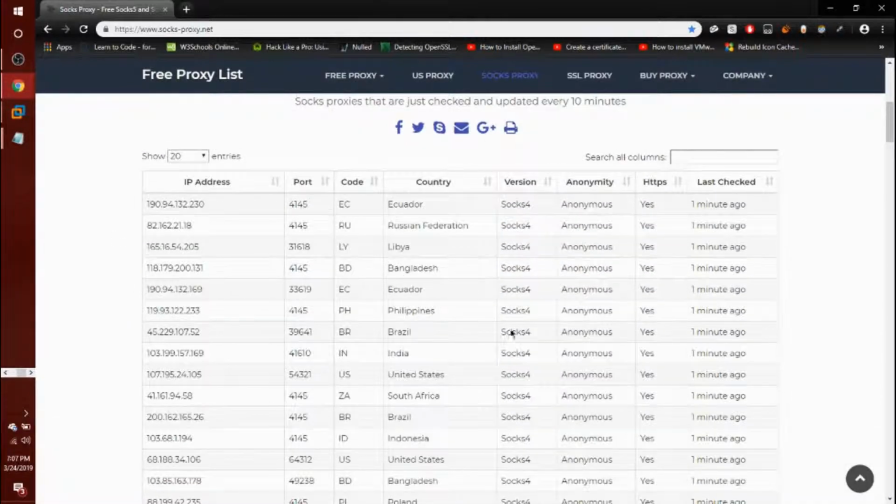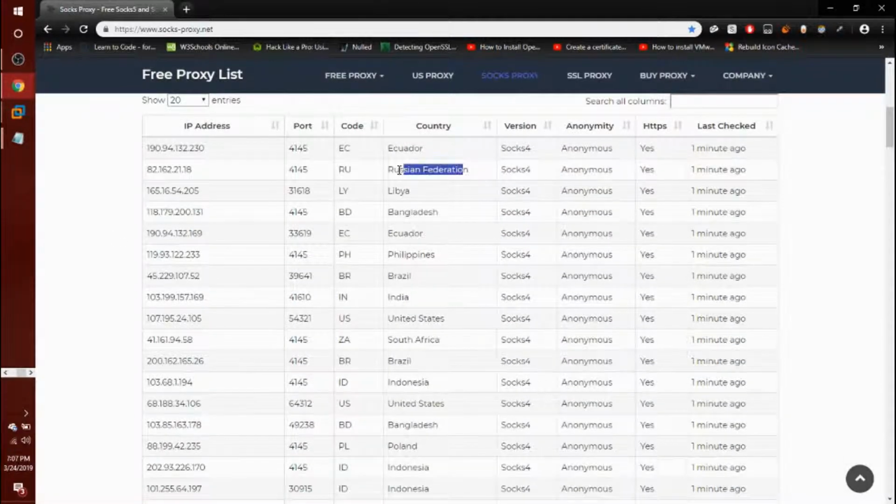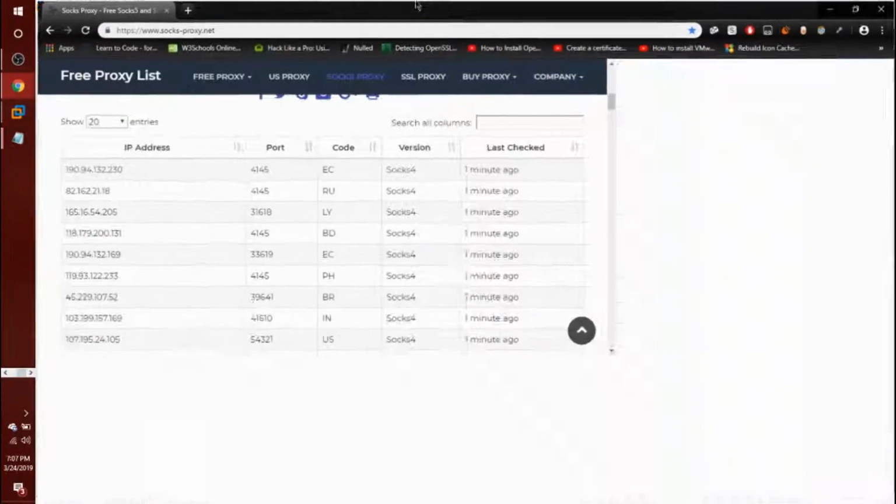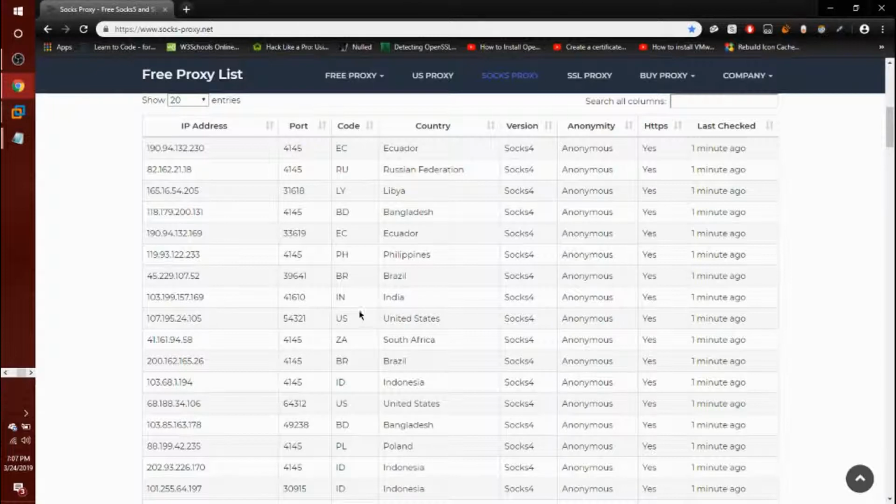There's a whole bunch of proxies you can find here. I would not recommend to use the Russian Federation one. See, some of these seem safe. Basically, it'll just ping through all these proxies, and it'll make people harder to find you and stuff.